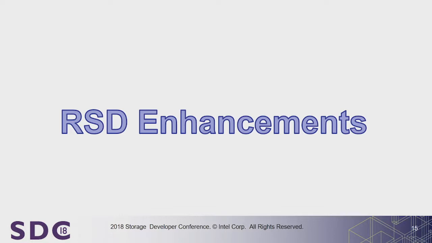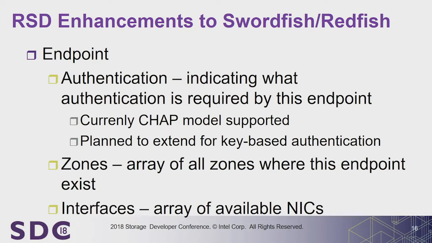Okay, so that was how the Swordfish is used for creating NVMe-oF fabric, and I would like to tell you about the enhancements that we found to be useful for the Swordfish. So, as I said, for the endpoint, we are using the zones that provide the information when this endpoint is used, and the list of interfaces that are exposing this endpoint.